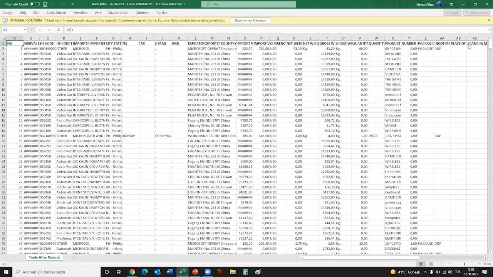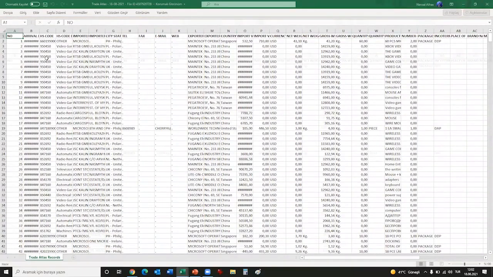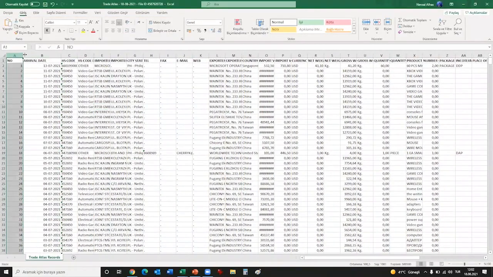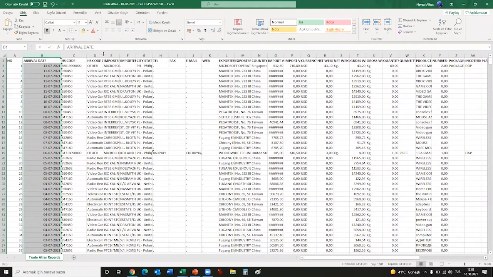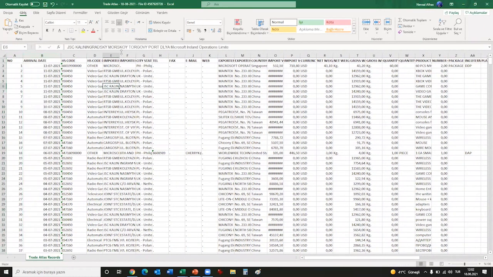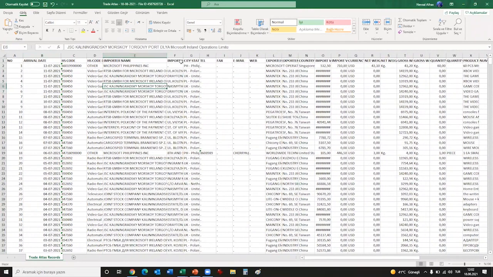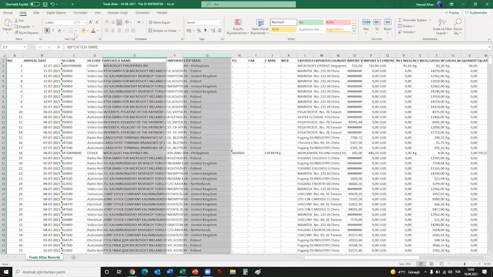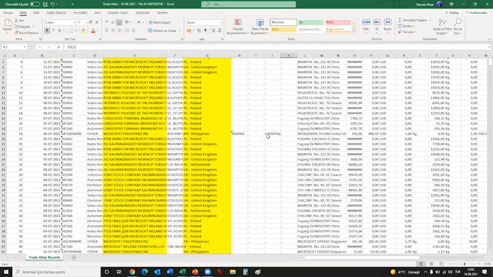Okay, this is a typical Excel file that you are going to get when you download something from our website. This is the number count. These are the dates, and these are the HS codes and HS code definitions. But the main parts are the importer name and the importer country or state. This is important. If we have any email, phone, or fax, you can see here.